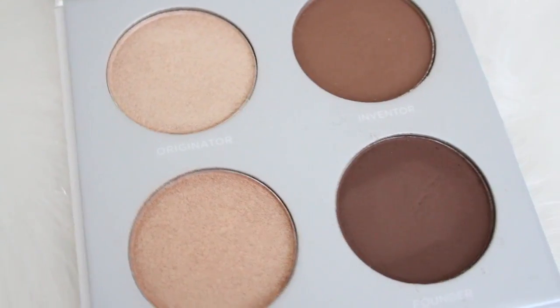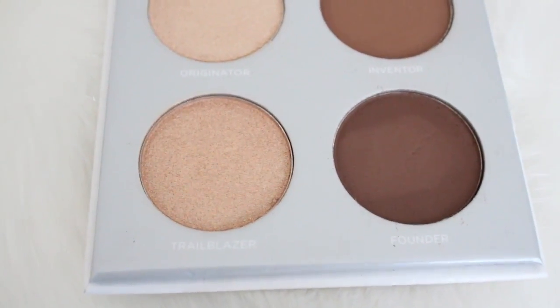I first discovered this brand when I worked at Ulta, and I actually got this a couple months ago and I love it so much. This is their Sculptor Palette. It's a highlight and contour palette. You get 4 generously sized pans of powder, 2 to contour and bronze with, 2 to highlight with. You have a mirror. It's a very lightweight packaging, but it feels sturdy. It has a magnetic closure, so it just simply snaps shut. Perfect for traveling because you have that mirror.